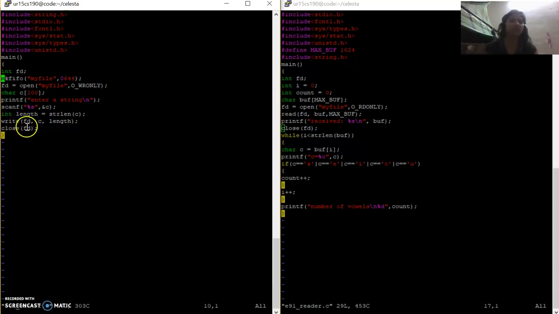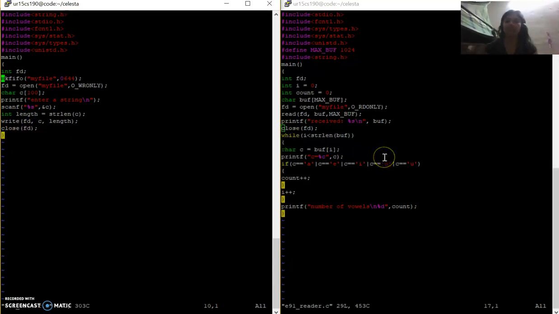So we pass the fd, that is the file descriptor returned by the open system call. c will be the buffer, the variable where the string that the user entered has been saved, and length will be how many bytes you have to write into that pipe. After that, we close it.